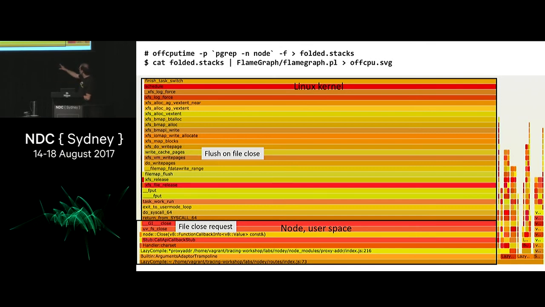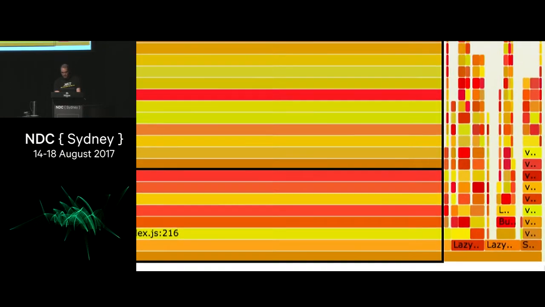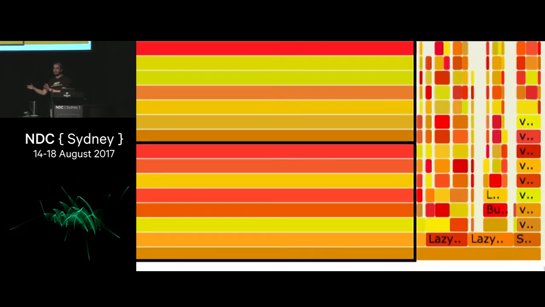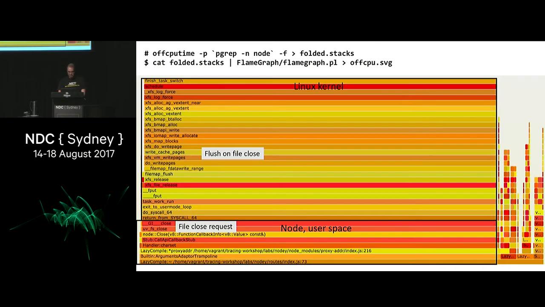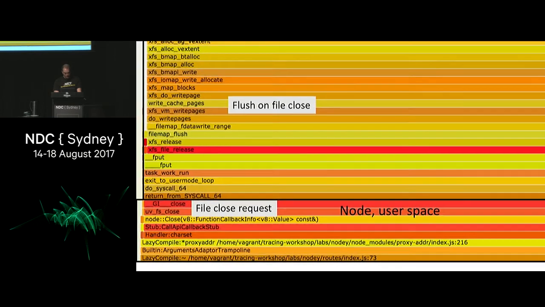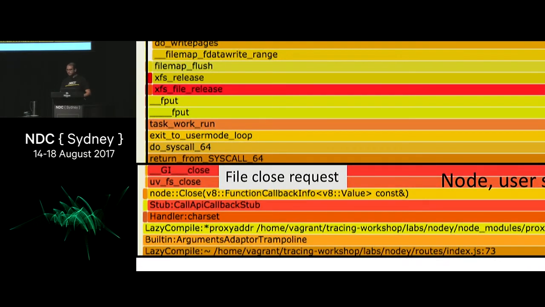Now, it's not actually an interactive flame graph. It's a screenshot on a slide, so I can't zoom in like I did before, but we can manually zoom. So this whole section on the right, there's something here, but it's fairly narrow, so I'm just going to ignore it completely and look only at this side here. There's this major tower over here going all the way up to the top. And if I look at the bottom of this tower, it says over there, index.js line 73.